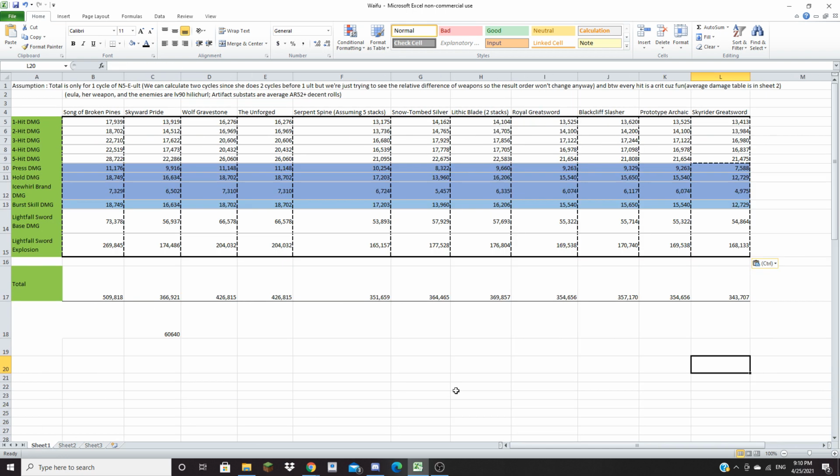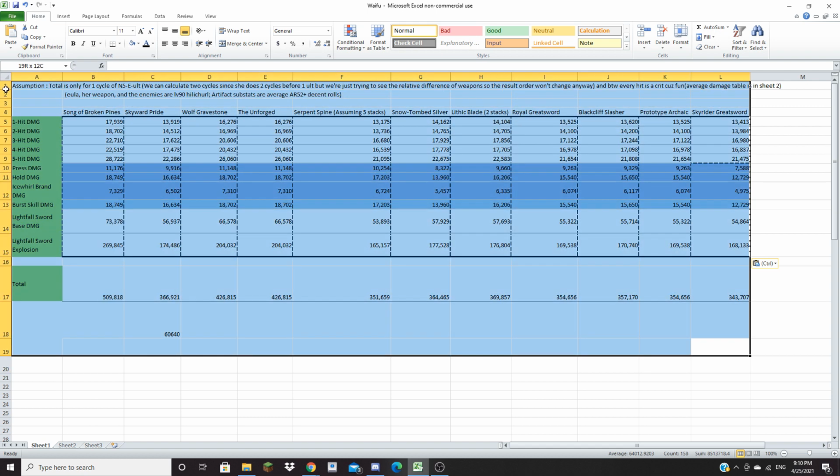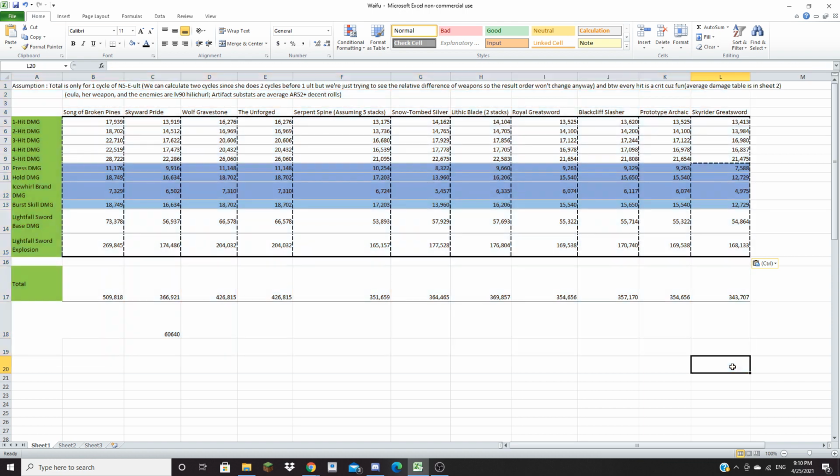So yeah, that's it for the video. I just wanted to make this video. Please do let me know if I made any errors, because I did all of this in roughly an hour and 10 minutes, so I kind of rushed this. And again, Eula's not out yet, so these calculations are not final, but they basically are unless they change something with Eula. So yeah, I hope you guys enjoyed this video and found it helpful.